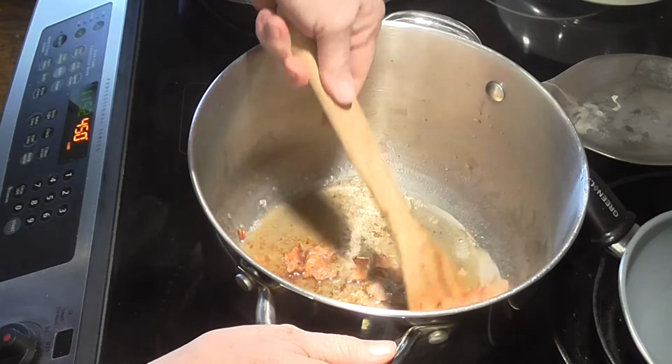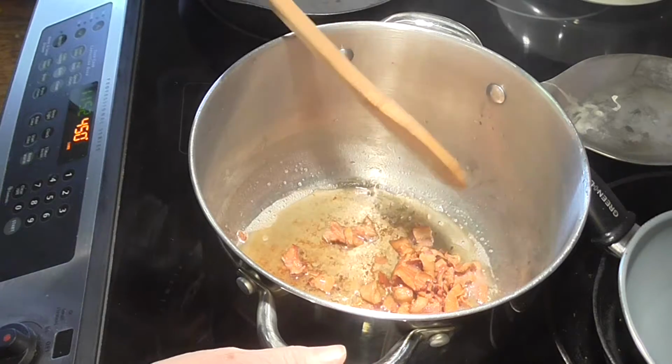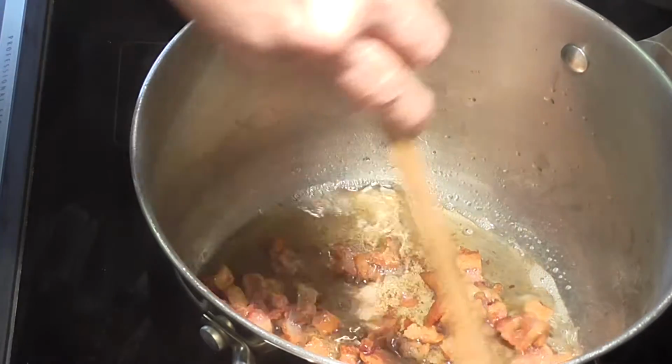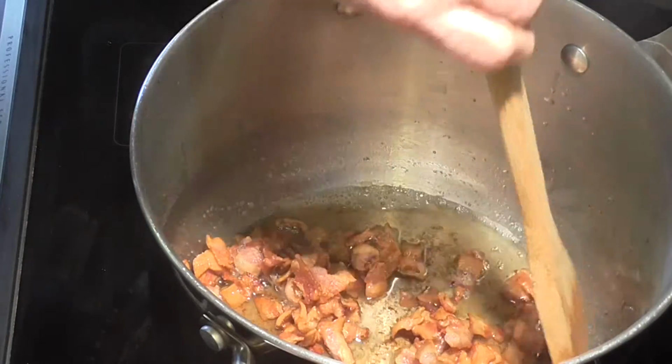I found a really easy recipe for corn and potato chowder.